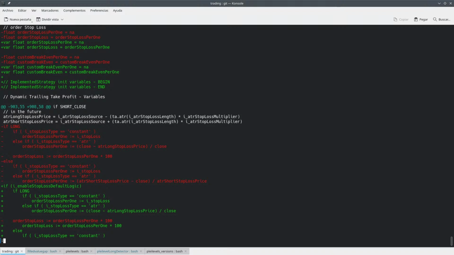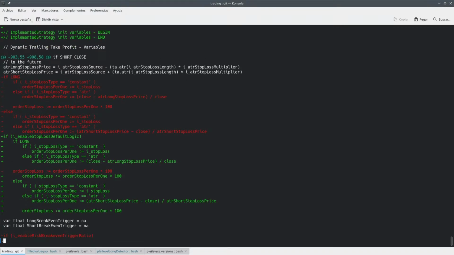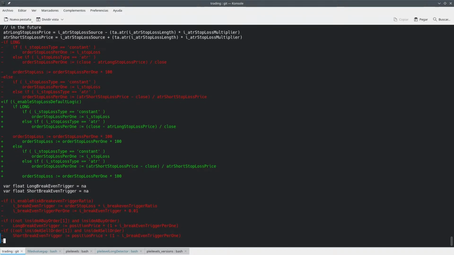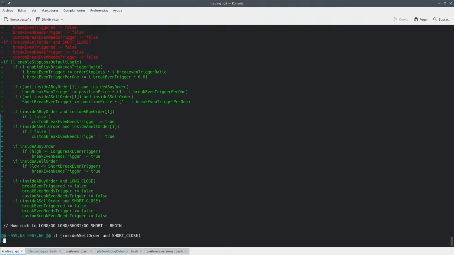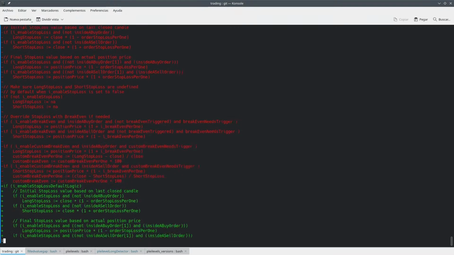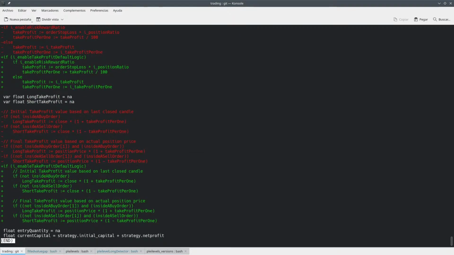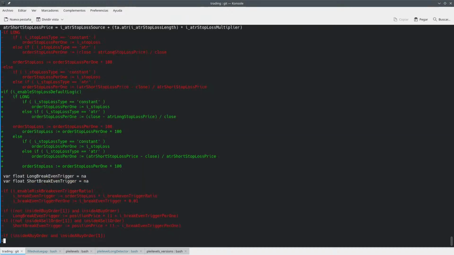Okay, and yeah. So we also have, what the hell is this? Yeah, so we enable stop loss logic, and we enable more logic and more logic, and if we have done everything right, it should be what you think it should be here.